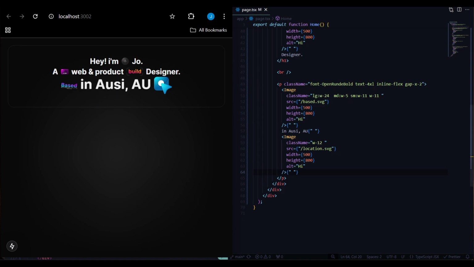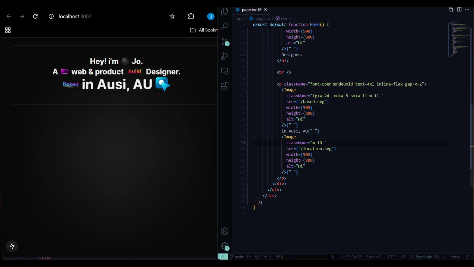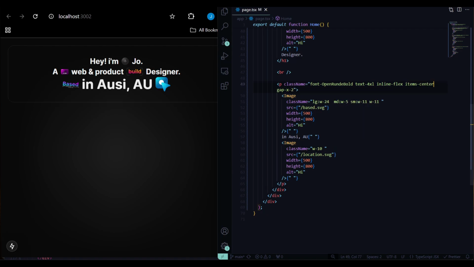As you can see, it's all starting to shape up and making sense right now. So here I think we should reduce it to somewhat 11. Let's give it items-center.